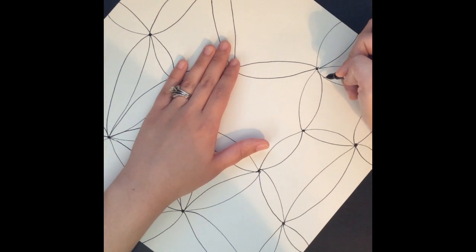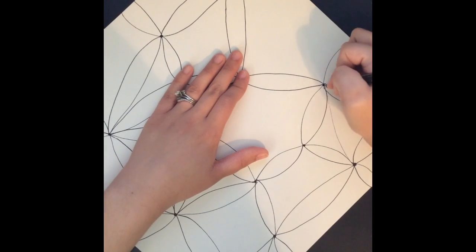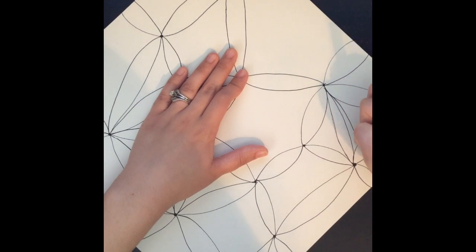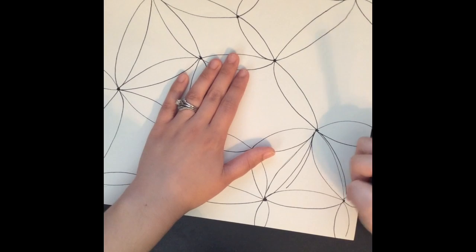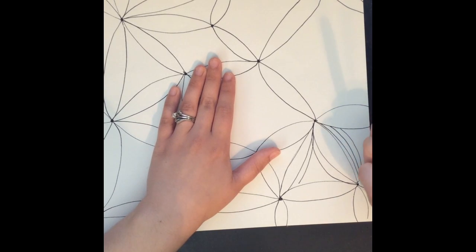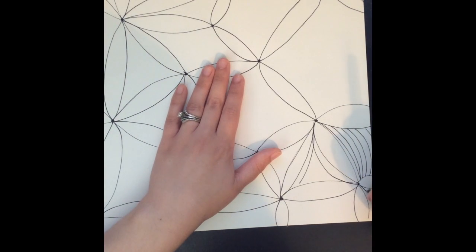What is going to happen is I'm going to keep connecting these dots. I did that wrong. You want it to go with the original dot you made, so I just messed that up. So don't do what I just did. This is kind of how you want it to look. You want it to go like this. So that area is going to be permanently messed up now.